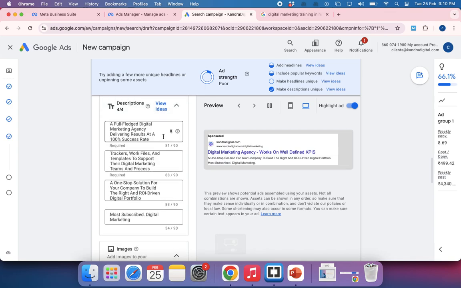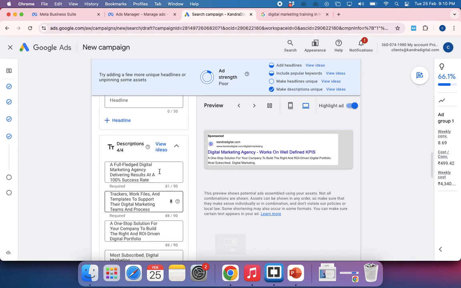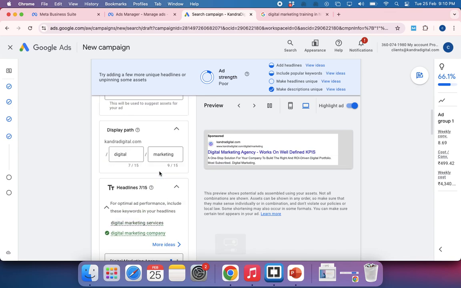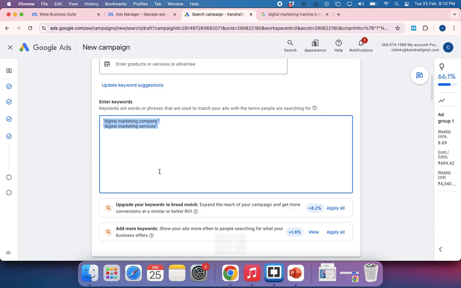Yes. Hence you have to be very careful on which types of keywords you are bidding. Now see, your ad can also be shown for digital marketing company setup cost, CA services for digital marketing company, how many digital marketing companies are there in India? For even these kinds of keywords, your ads will be triggering, correct? And that will be a waste of money. How do you handle it?